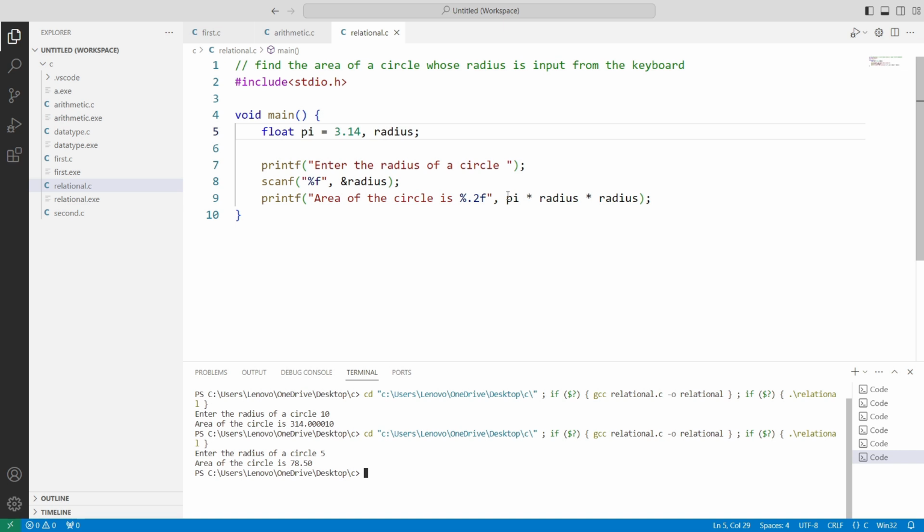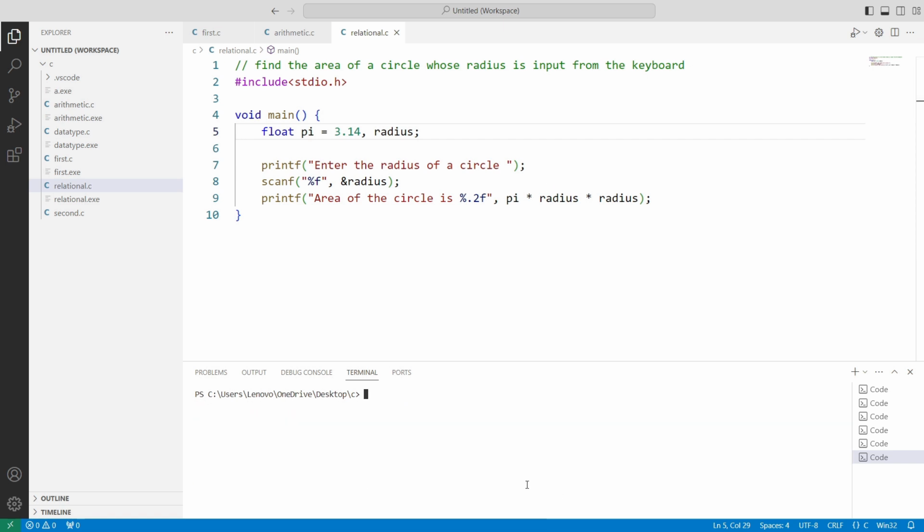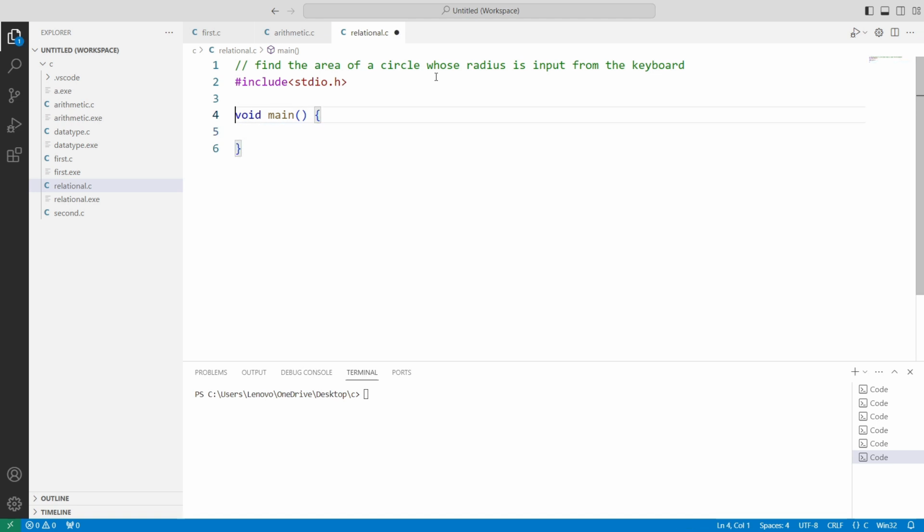And let us make one comparison question also. Before that, I will clear the output. For the operators we just learned, let me clear these lines and I will comment. Input three numbers. That will become slightly complex, which we will cover in the if condition.